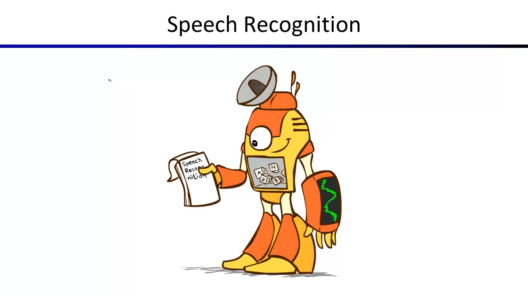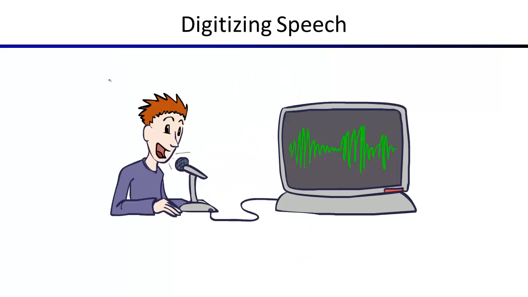How does speech recognition work? When you talk, pressure waves are set up in the air. A microphone — at its simplest, a piece of paper with a magnet — moves as air pressure increases and decreases, creating electrical current. These pressure waves in the air are transduced into wave files that look like zigzags going up and down. You digitize the signal so that every time slice gives you an amplitude value. If you zoom in on that digitized signal — here someone saying 'speech lab' — you notice the signal doesn't look the way you might expect.